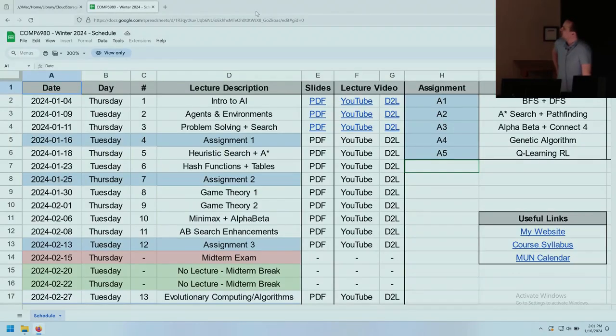So today we are talking about assignment number 1, and as you have probably seen by now in the announcement I made on Discord and D2L, I've decided not to go with C++ for the assignments this term after, trust me, a lot of hours, a lot more hours than you probably imagine.